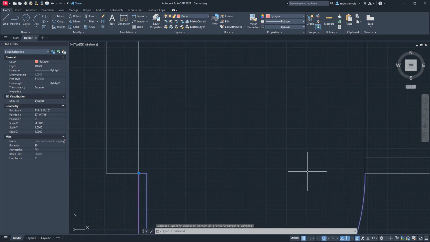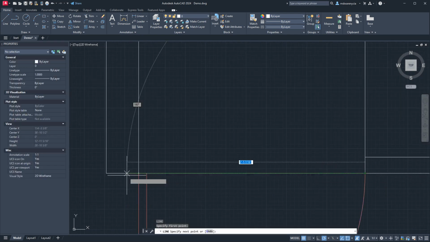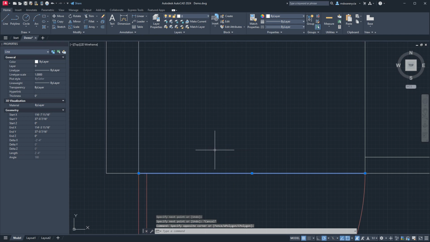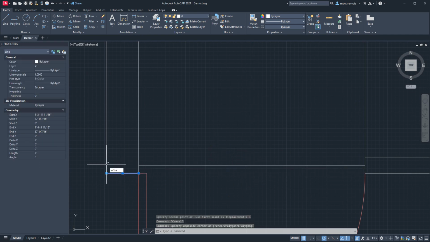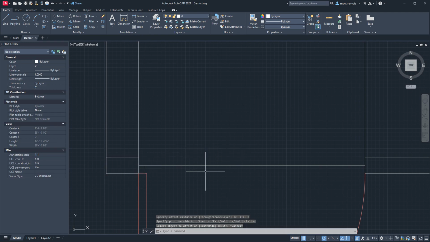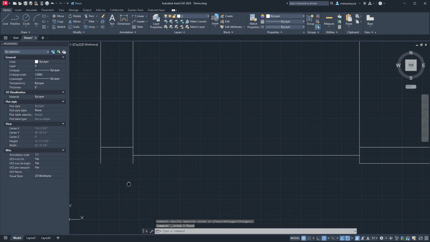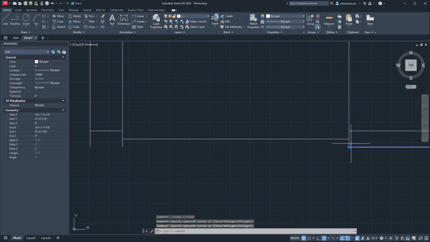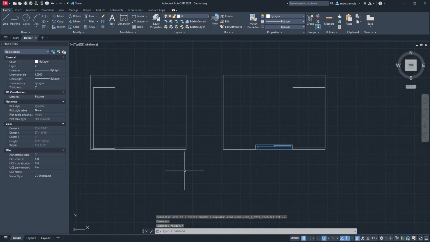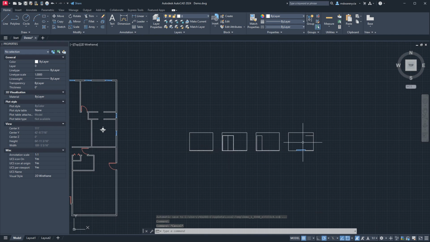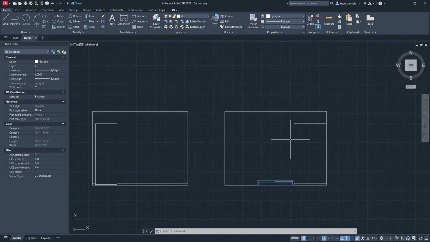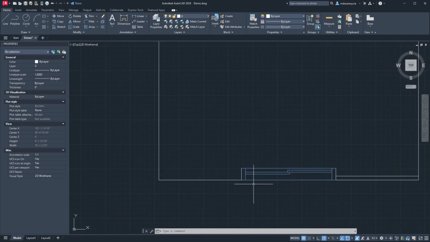So then let's do another line here to indicate the bottom of the door. We'll move it up 1 inch. We'll offset this 2 inches. And then we can delete that, and close this one up. And that basically finishes 3 of our walls right there. And I probably could have done that about twice as fast if I wasn't explaining stuff and talking.